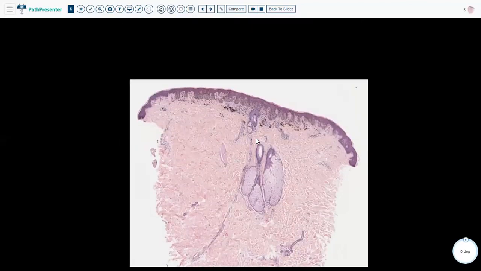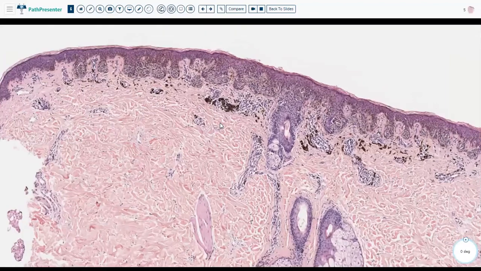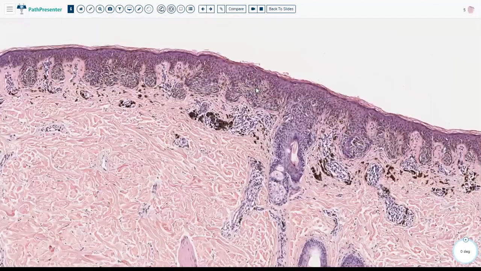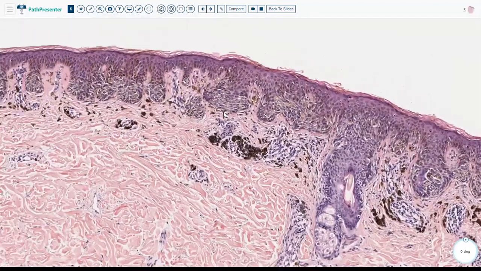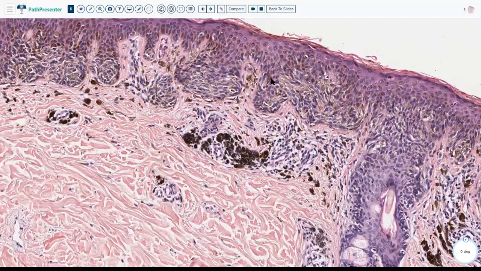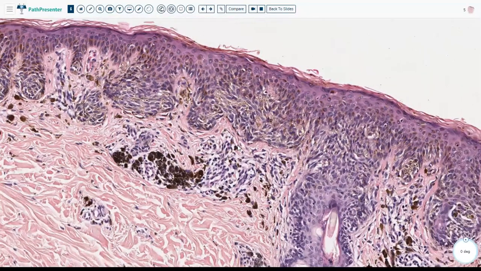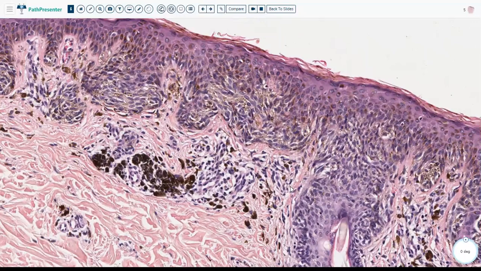Moving on. This is a dysplastic nevus with moderate atypia. If you can see here, nests have become much larger. There are some cells going up into the arches here, like a melanocyte here. The nests are larger than the ones we saw earlier. Much larger nests, even larger melanocytes.